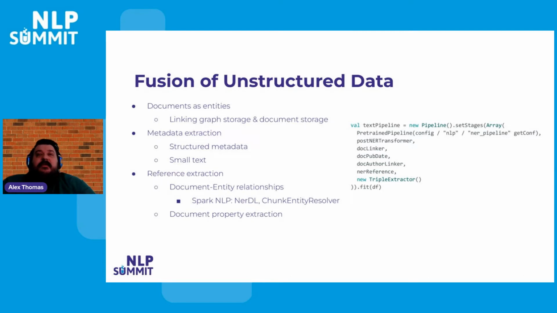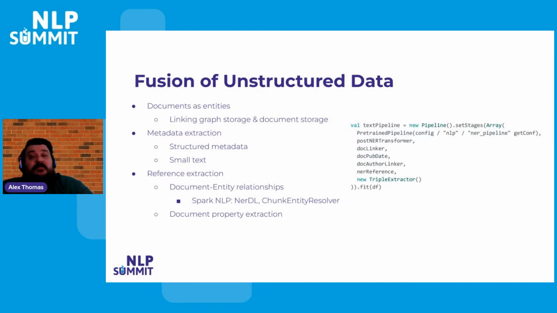Once you have the documents defined, you also want to pull out the structured metadata. This can be along the lines of publication date or other fixed descriptions, keywords, what have you, however the documents are stored. Those are some small text ones you might want to pull out. Title might actually be a good property to store. It's kind of long text for what you normally see in a knowledge graph, but it's not too long. Abstract's probably a bit too long. But also authors. Authors will sometimes be stored with an ID, but other times they'll just be stored with their name, in which case you have another complex process where you need to merge these two different references as the same person.